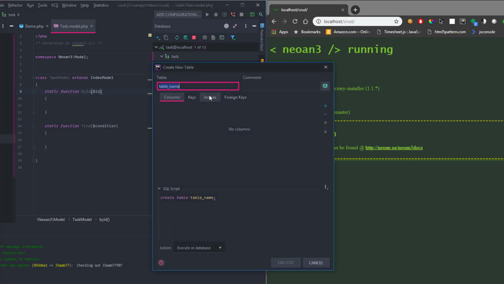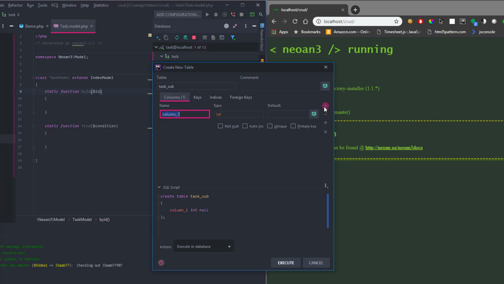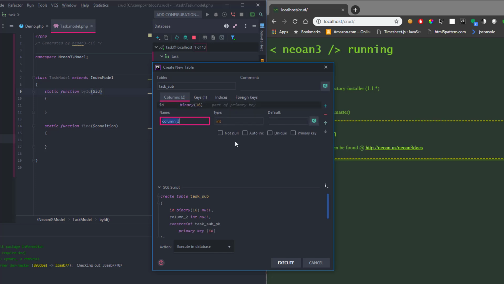So I'm going to say task sub, whatever that may be, and that has an ID, binary 16, and is the primary key. Did I do that in the other one? I hope so. And then I have a task ID that's also going to be binary 16. I'm not going to worry about anything else.